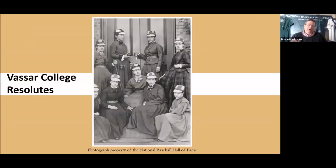As we proceed this morning, we're going to show some images. Many of them are featured in the exhibit, and these are all images that really help tell the story of women in baseball. And in terms of organized play, it really goes back to the 1860s. It was 1866, Vassar College, which is now a co-ed school, but back in the 1800s was still a women's college. It's a college located in New York State, still exists to this day. But in 1866, they started really the first organized women's baseball team, the Vassar College Resolutes. And you can see the word Resolute on their belts. You pointed that out to me the other day.